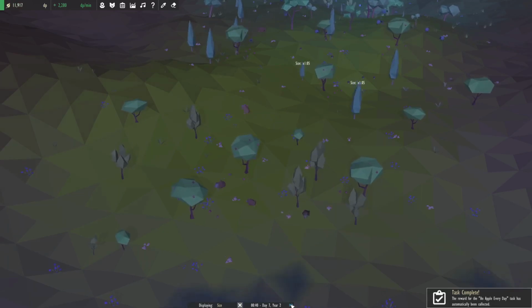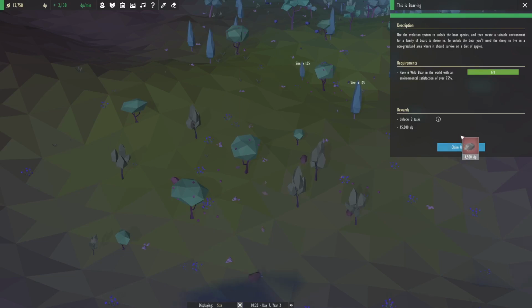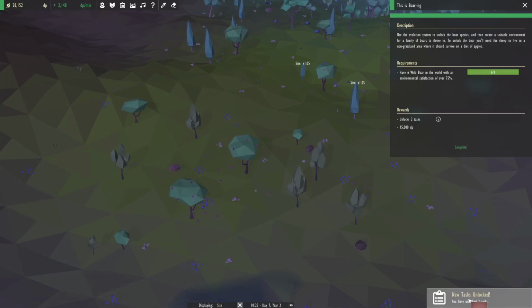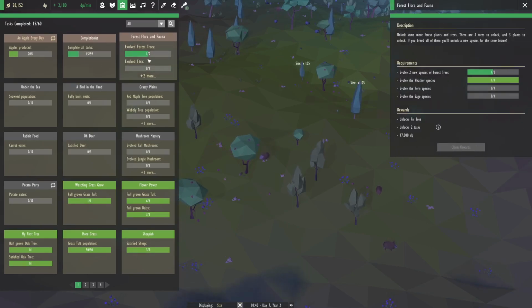Right, you can see that apple every day perk is really flying. Okay, so we got the this is boring perk, or task completed. And that should unlock 2 more. So let's see what our next task is. Since we seem to be focusing on the forest in this episode, let's look what else we can do. So forest, flora, and fauna, unlock some more forest, plants, and trees. There are 3 trees to unlock and 3 plants to unlock. If you breed all of them, you'll unlock a new species for the snow biome.